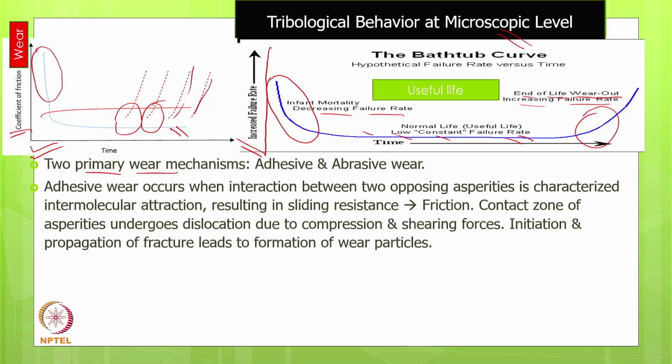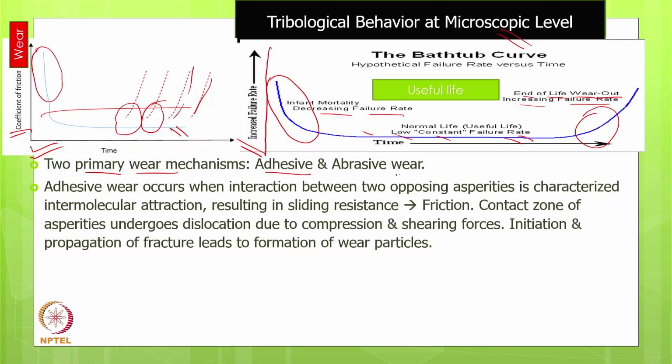Now when we think about wear, we say there are two primary mechanisms. This doesn't mean that these are the only mechanisms, because I know the literature says there are 34 kinds of wear mechanism. We don't want to go into that detail, but the majority are adhesive and abrasive, and these two wear mechanisms together contribute almost 75% of the wear rate. We say, what is adhesive wear?